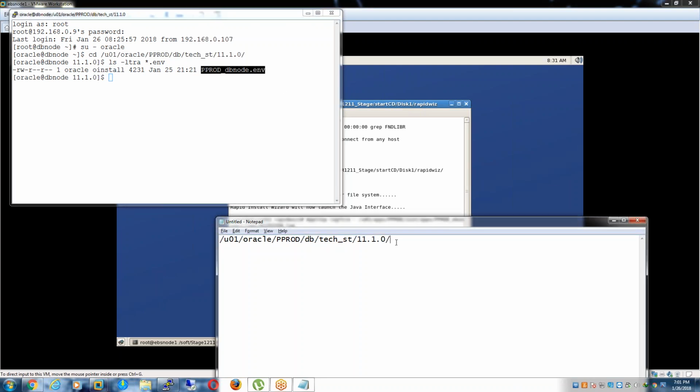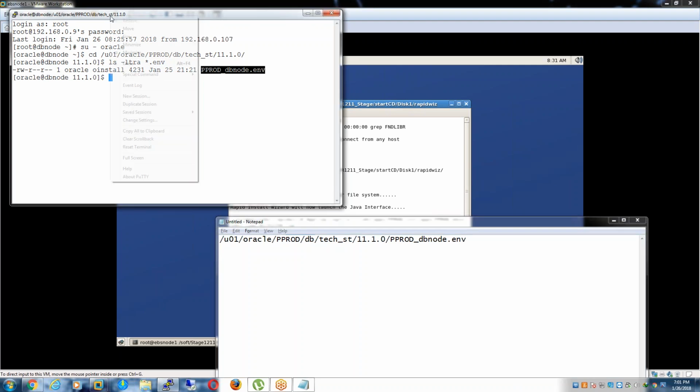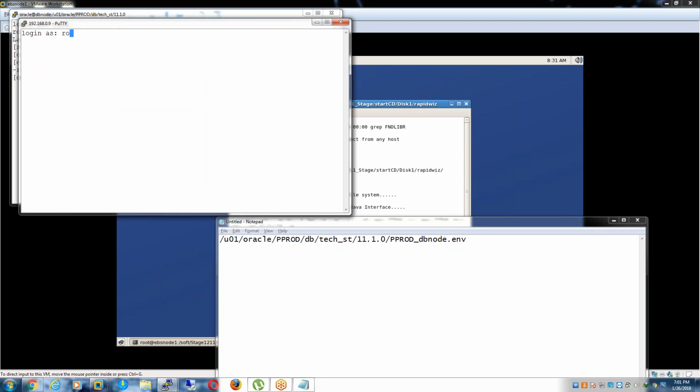So pprod, and likewise we should have an environment file in the application tier as well. Okay, so let me get it. I'll open one more duplicate session, root, welcome1. What we have done is we got the environment file for the database tier.